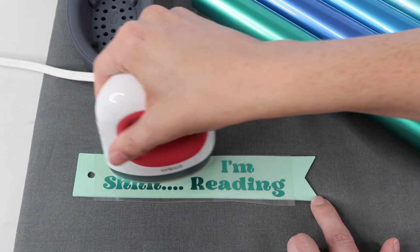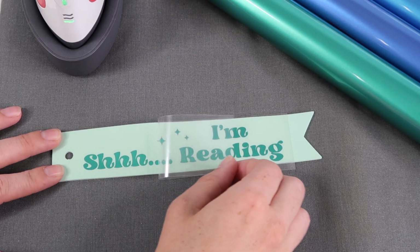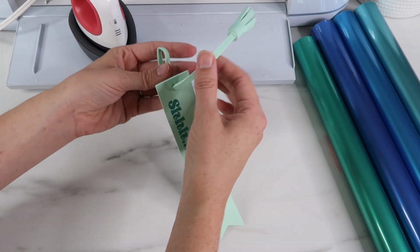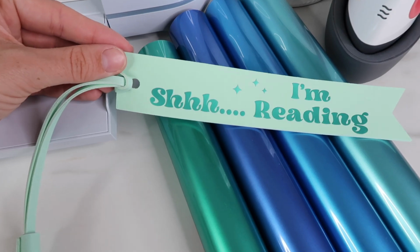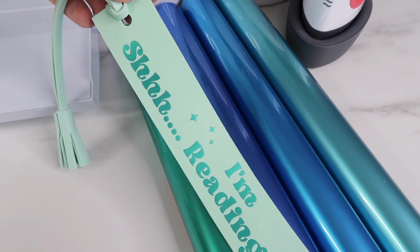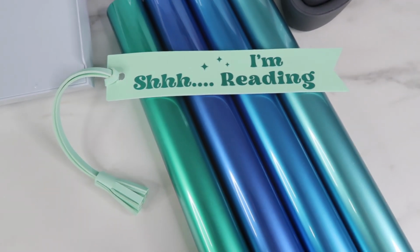It's a little bit harder with a Teflon sheet. When I'm done, I remove the carrier sheet and it adhered so well to the bookmark. It comes with these nice tassels, so I just attach that and then I'm done. This was so quick and easy to put together, and it would make such a great gift if you do any book clubs or book exchanges. These would be so easy to personalize for something like that.